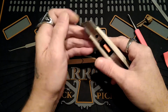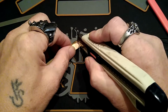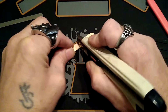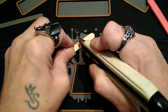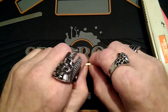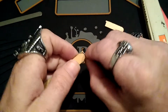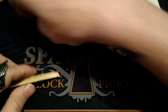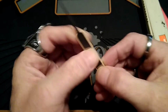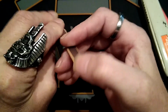Alright. Next thing I do is I take an X-Acto knife. Couldn't find my hobby X-Acto knife, so I'm using this rusty, fantastic razor blade. I put the initial groove in. And what I'm going to do, I'm going to stress it. I'm going to pop this backwards. Alright. Stress it in one direction, pop it in the other. So now we have this popsicle stick cut off. And you can see it's a pretty good match for my Sparrows pick. End here, we're just about perfect.